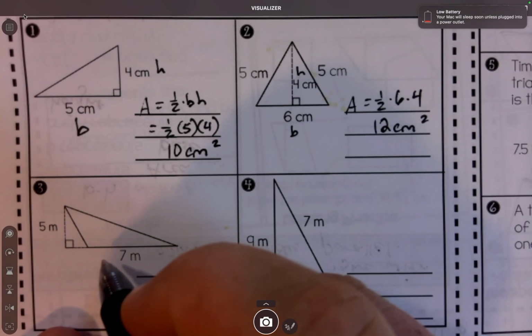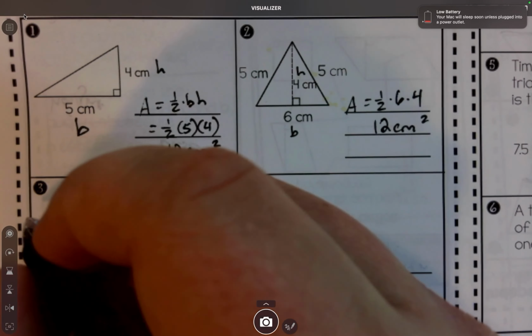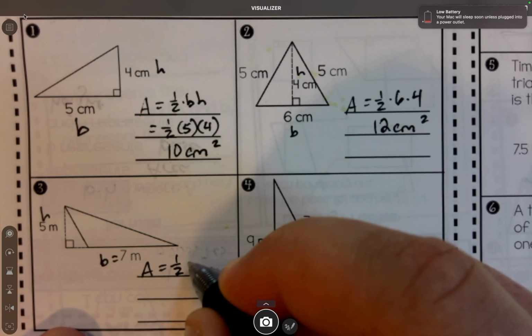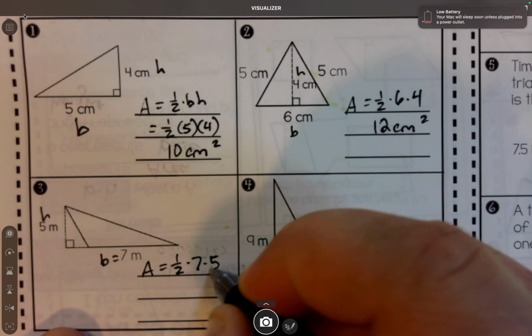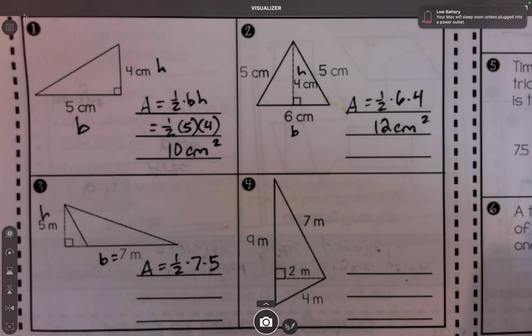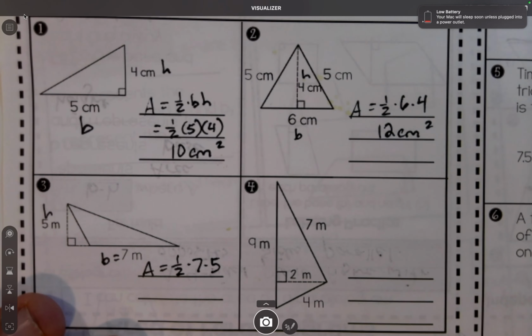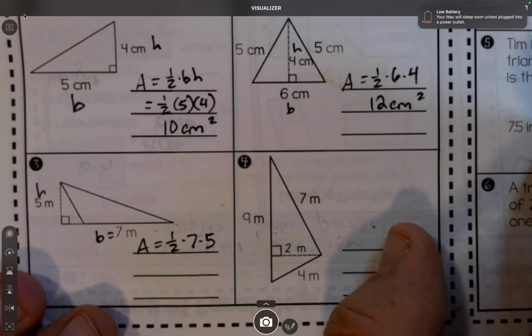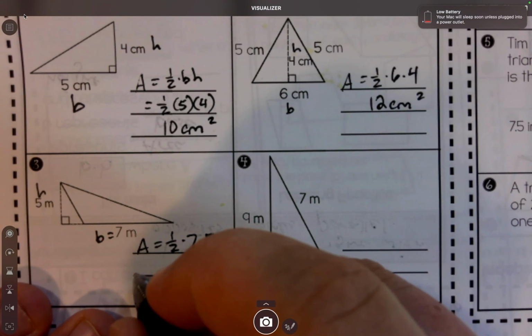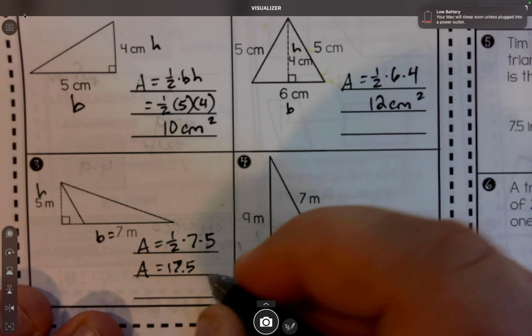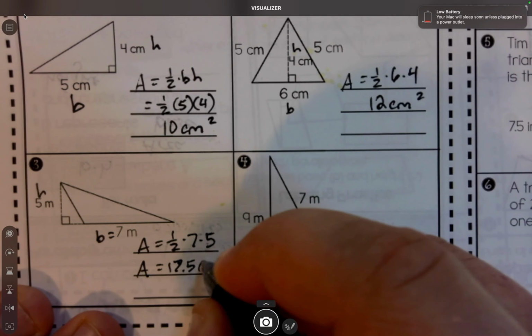Okay, on this one, the base is 7, the height is 5, so I get 1/2 times the base times the height. So if you're able to do this in your head, great, but it's okay if you need to use the calculator because there's no even number to make the 1/2 easy, and that would be true even if you're using the method where you divide by 2. You can end up with some decimals regardless. So it turns out this time the area is 17.5 square centimeters.